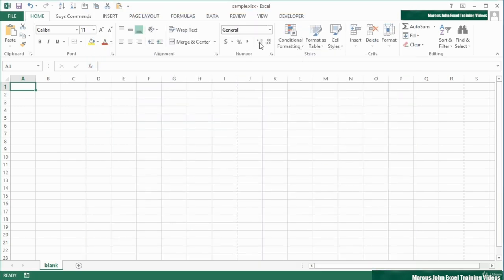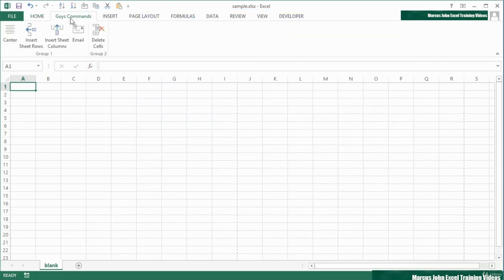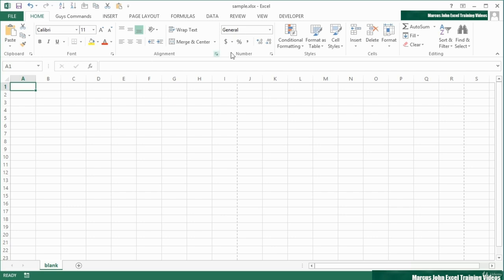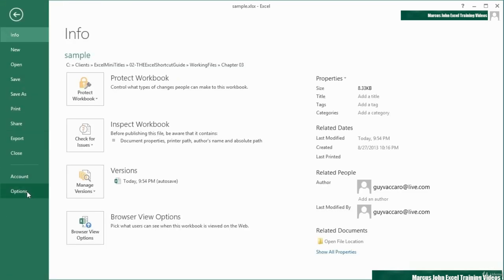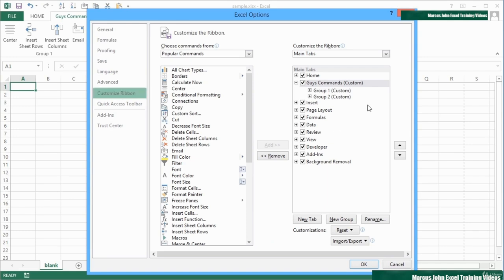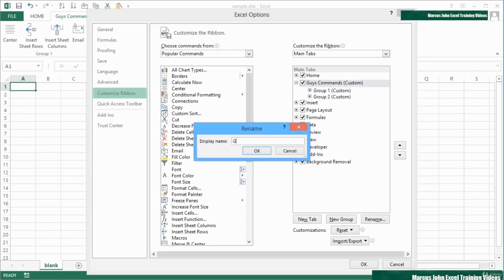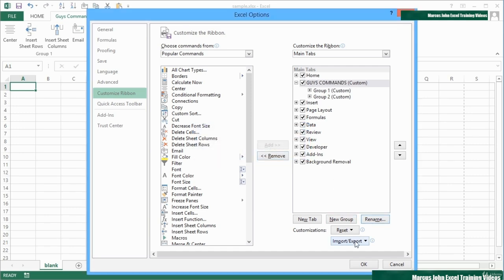Okay. There's my new ribbon, Guys Commands. There's my groups, Group 1 and Group 2. So you can see the naming of the group makes sense if you give it a sensible name, because it will appear below the grouping, just as it does on all the others: clipboard, font, alignment, number. So mine's Group 1 with a number of icons and Group 2 with a number of icons. The only difference here is that my ribbon is not in uppercase. It would be a good idea to rename that to be Guys Commands. That way it falls in the same pattern: uppercase, uppercase, uppercase.